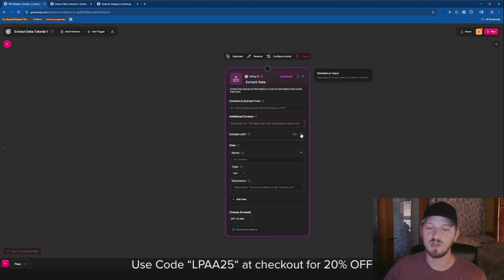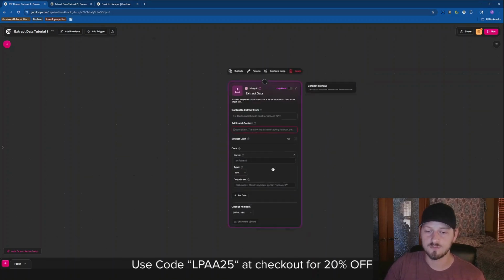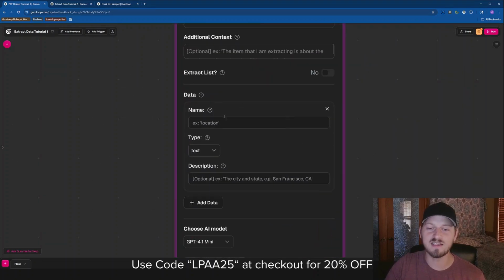Again, if we need to extract a list of stuff, so maybe we were given a raw text, a Google document, let's say, and it just has row upon row of names with additional details or whatever, and we want to pull each of those out. We want to create a list of people to format a table or something like that, a Google Sheet, whatever. We could extract all this as a list, and we'd get a list of each of our data objects.